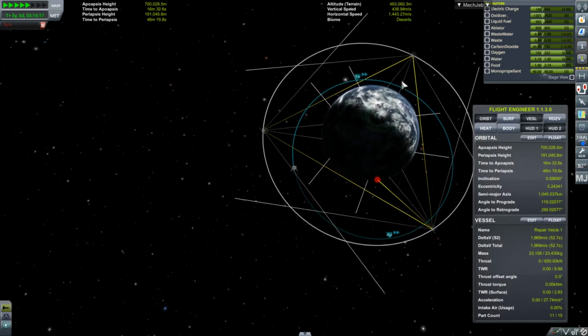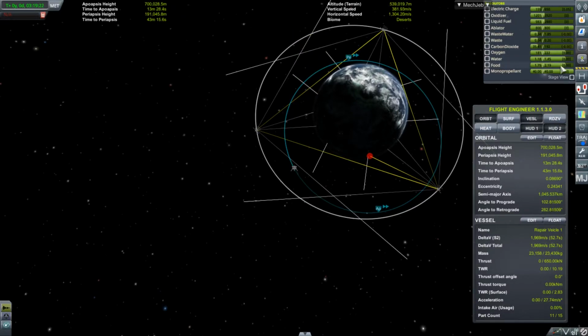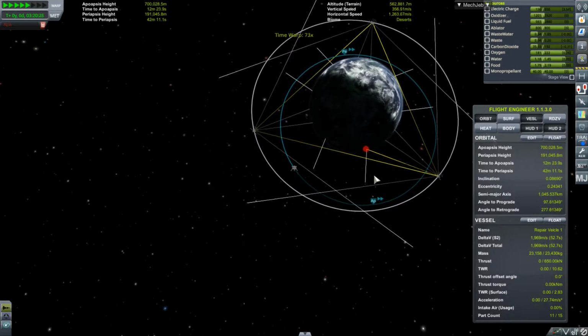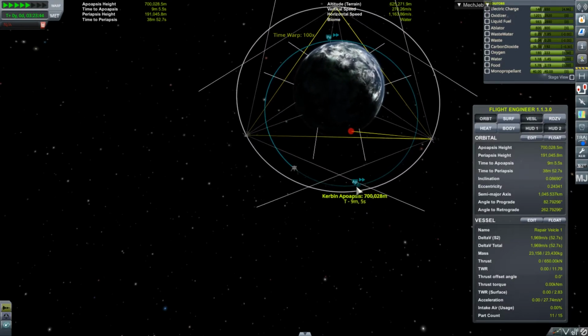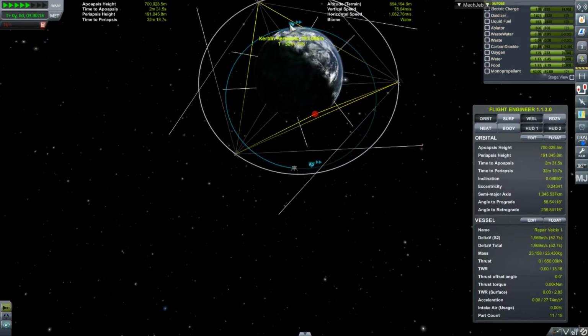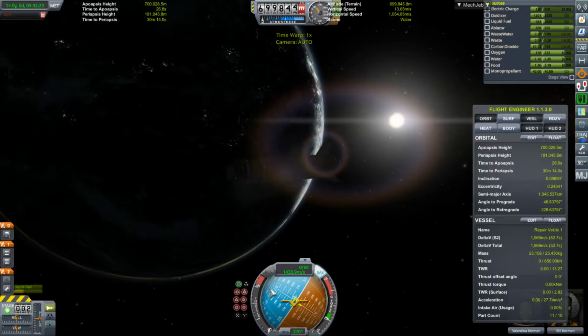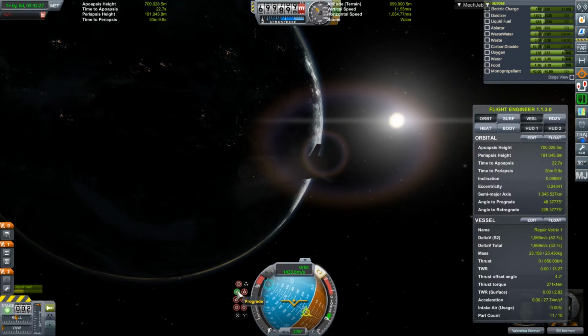That's not good. The ComSat. Gonna take a look at water, oxygen, waste. Let's see here. We're good on food, water, oxygen. It's just electricity that we need to keep an eye on. So at apoapsis, I'm actually gonna raise this one to maybe 300 or something. So turn ourselves prograde here. Gonna draw a bit of power, but hopefully we'll have enough.